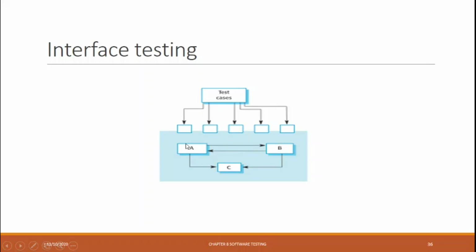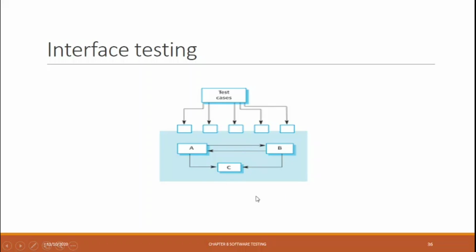So it should not have a defect, because you can see here A is dependent on B, B is dependent on C, and C is dependent on both A and B. So when you find any defect in the main component, the A component, if you do not check properly in the subcomponents, then that input will be given to this component, or maybe this component, or maybe this component. So if you didn't find a proper error, then there will be a problem for all the main components, because they are all interacting or interconnected, as they access the objects from one component to the other component.